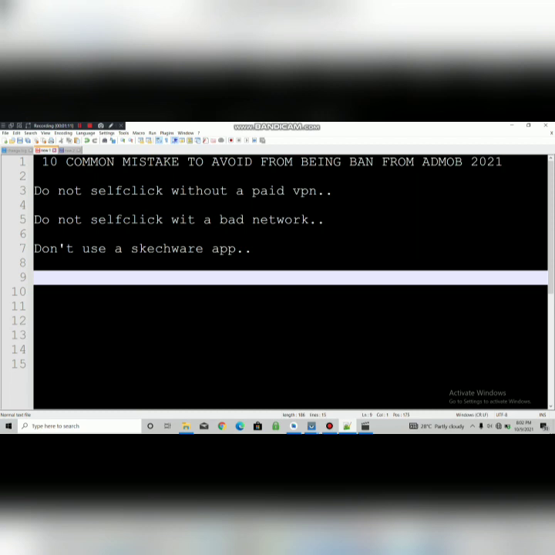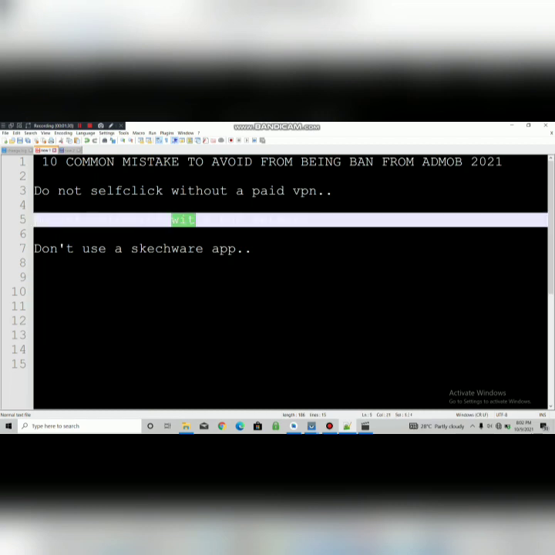You can't. You are making use of a sketchy app, because you know that once you click on the ads, you get paid into your Admob account, of which you can't cash out. I will keep saying it. It's not just a matter of you earning. It's a matter of you cashing out your money. That's the main issue. So that's why you don't need a sketchy app. Right now I'll be going straight to the fourth point.